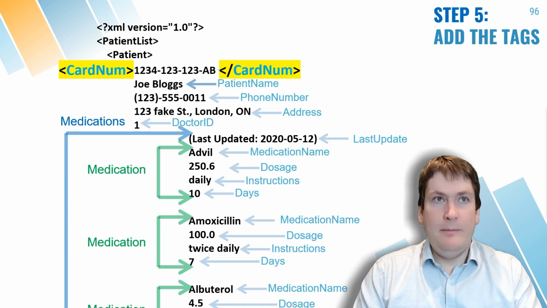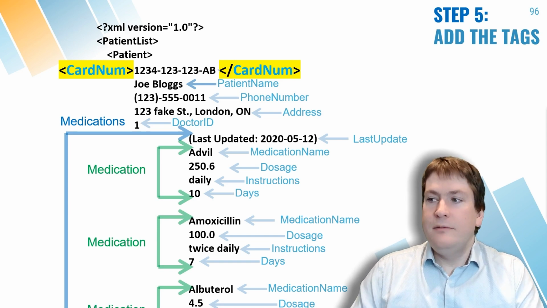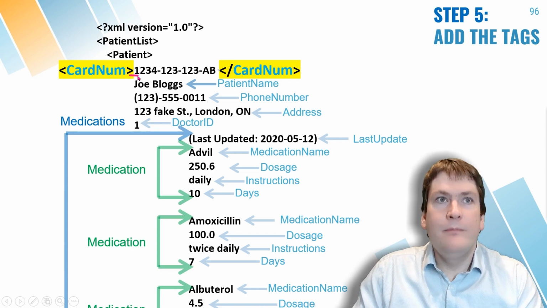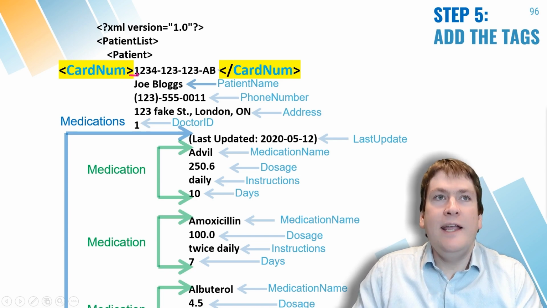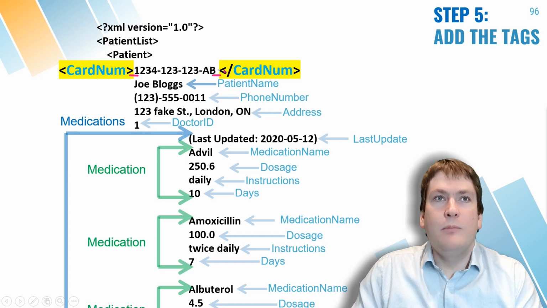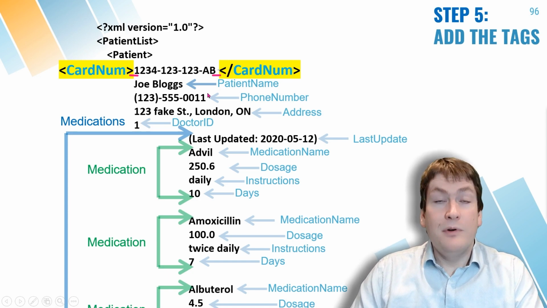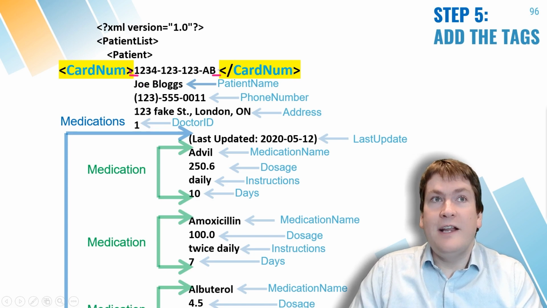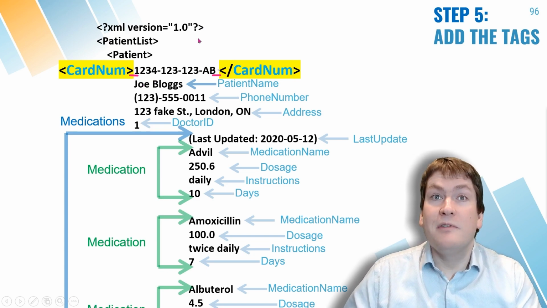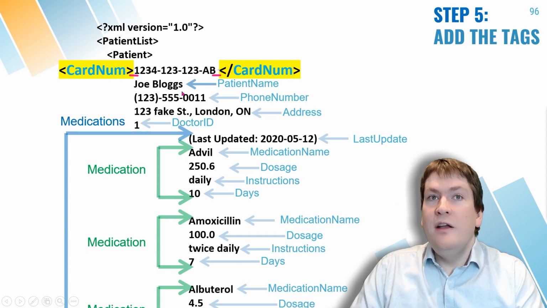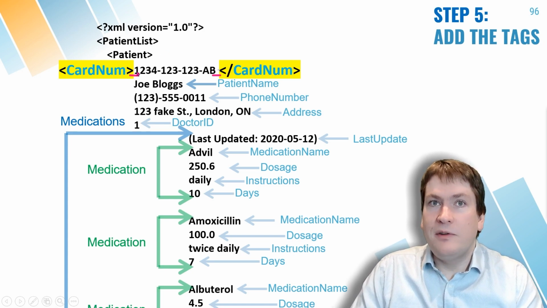We want to wrap the data element, and we don't want to add any extra spaces. For example, we shouldn't have a space here, between that bracket and that one. We also don't want a space here between that B and that bracket. The reason why is XML preserves the spacing. So once we imported that into Microsoft Access, there would be a space in our data here and a space over here. That could cause problems later on when we're making queries, because there'll be spaces and our data won't be clean. So we want these tags to touch the data right on, no spaces in between, and no line breaks. It has to be right touching it, just like that.